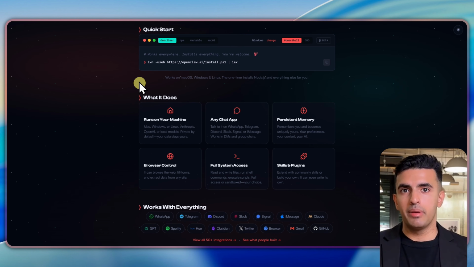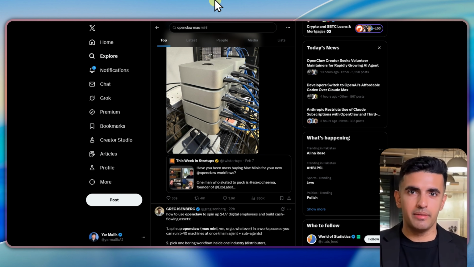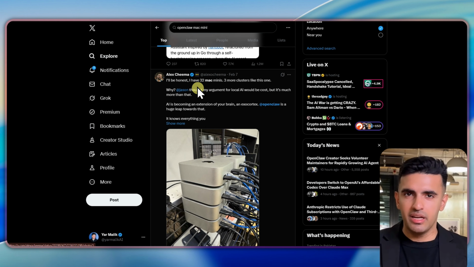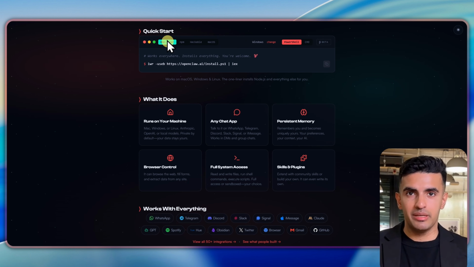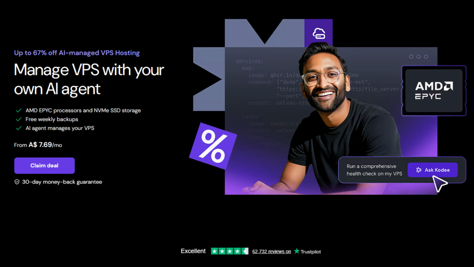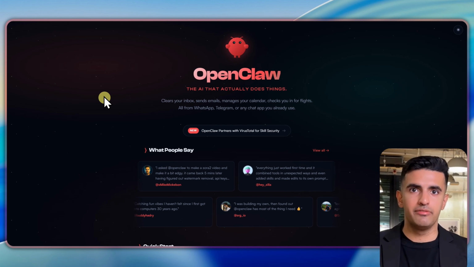This is why many people are buying Mac Minis specifically to run OpenClaw. They keep it plugged in, always online, and dedicated only to the assistant. That way, it's separate from their main computer for both performance and security reasons. You can also host OpenClaw on a virtual machine in the cloud. In that case, you're paying for hosting instead of hardware. Either way, the idea is that it's always available.